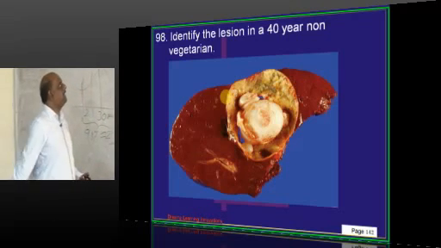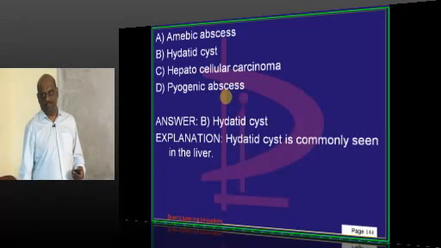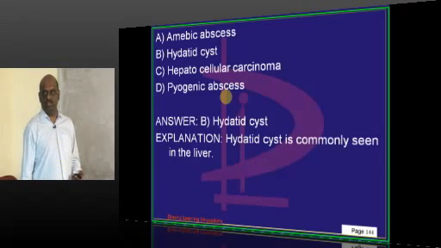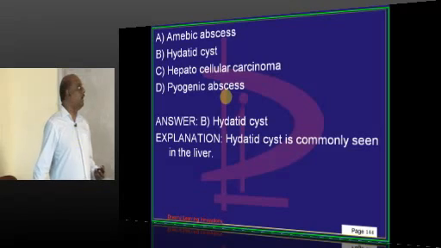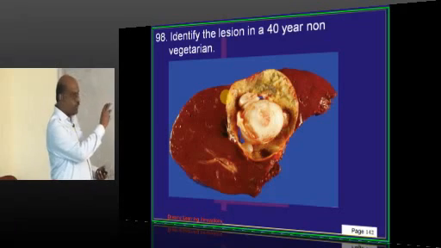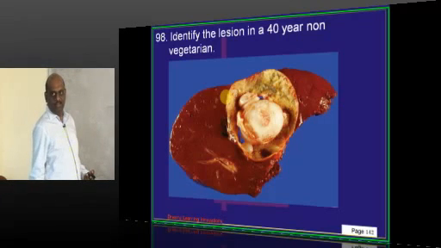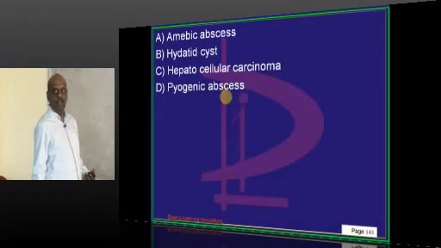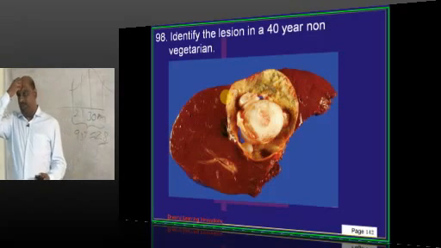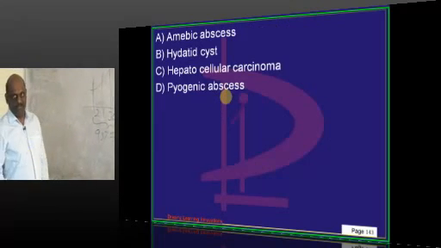In a 40-year-old non-vegetarian, so typically it is a hydatid cyst, which is commonly seen in the liver. Obviously, no. Hydatid, Echinococcus granulosus. It is not amoebic, you mean to say, but in view of the appearance of it and the history being given and the scolex being shown, non-veg is correct, but the scolex is a dominating factor that should make you choose what you rightly have chosen.